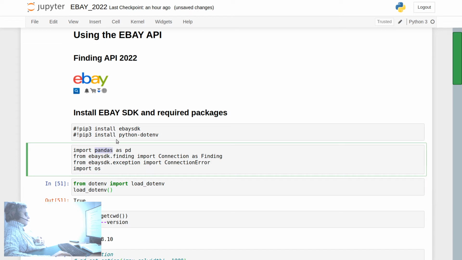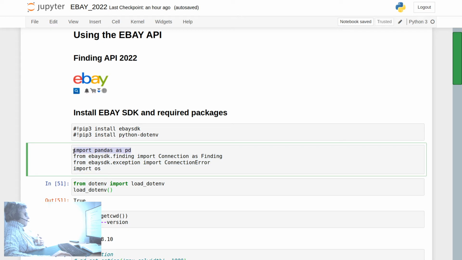Once you've installed these three that I've just mentioned, these two will definitely work because you'll already have the SDK installed. And import os, that is a built-in Python library, so you don't need to worry about that. So these three you don't need to worry about because they will just happen automatically.